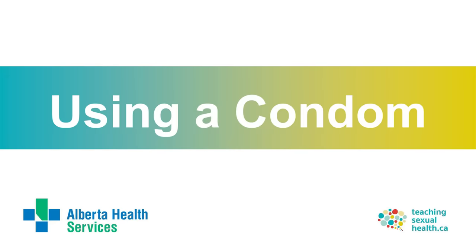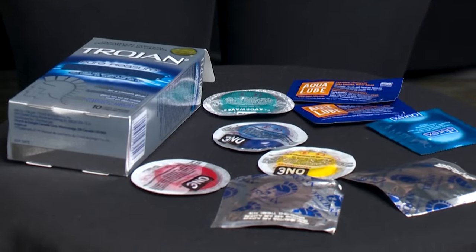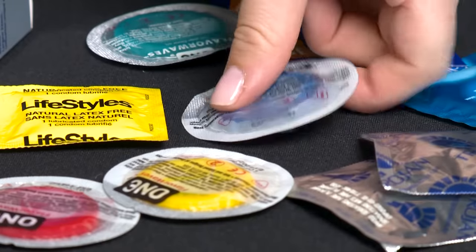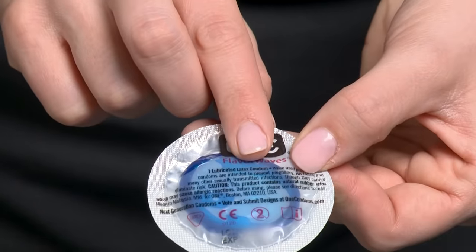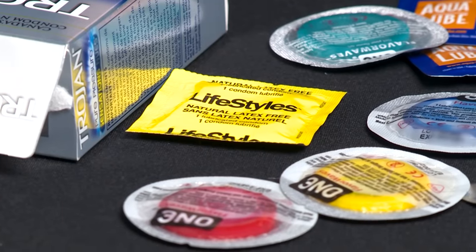This is a condom demonstration. People use condoms to lower the risk of STIs and pregnancy. It is important to put a condom on before you have any sexual contact. This type of condom can be used for any type of sex with a penis. There are lots of different condoms to choose from.